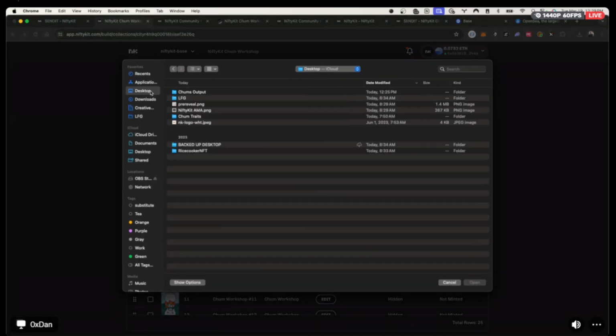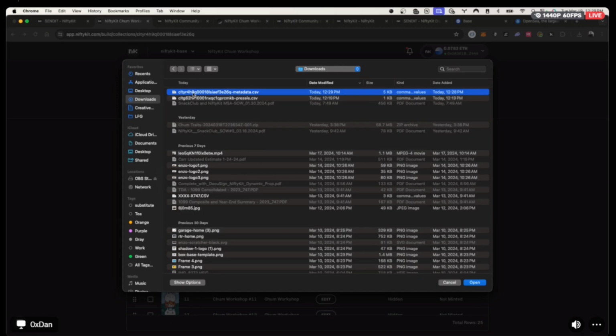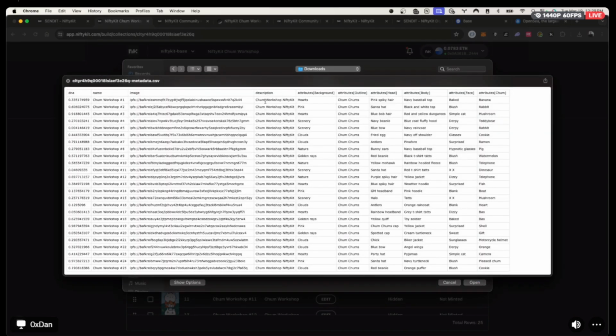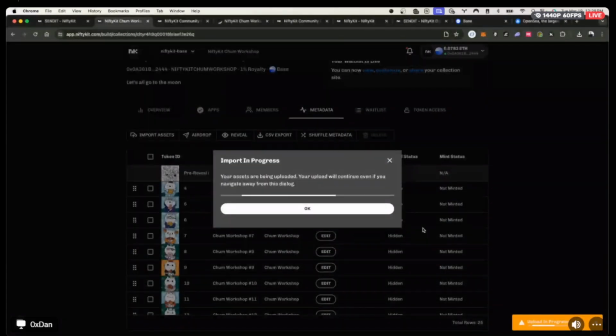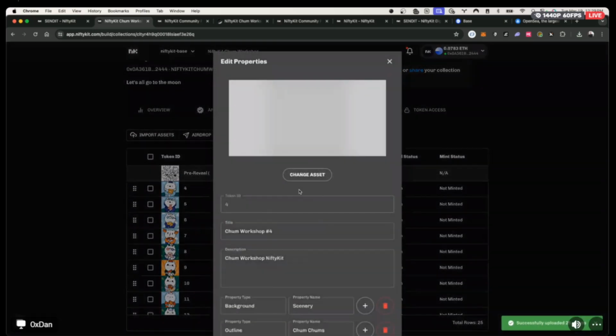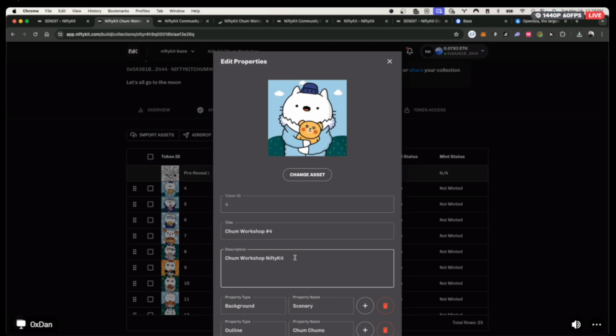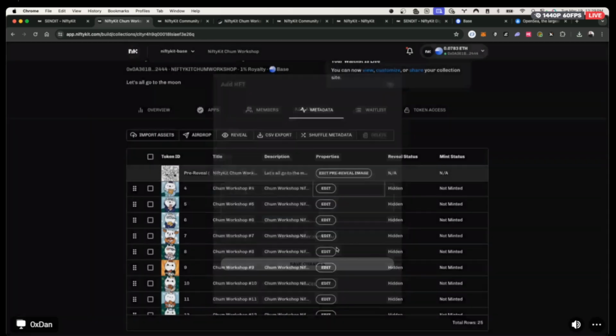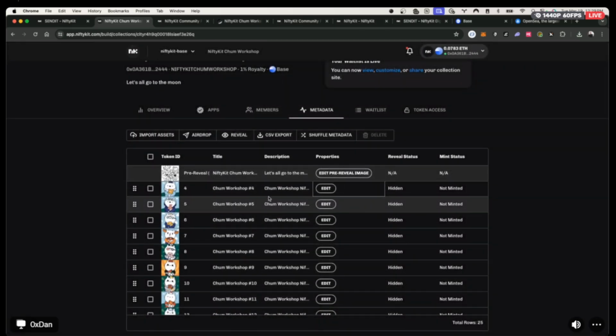I can just choose that file here where I updated it with Chum Workshop NiftyKit. Just hit upload, and then it's basically just going to blow out everything that you have, and now you'll see Chum Workshop NiftyKit. So that's another way that you can manage.